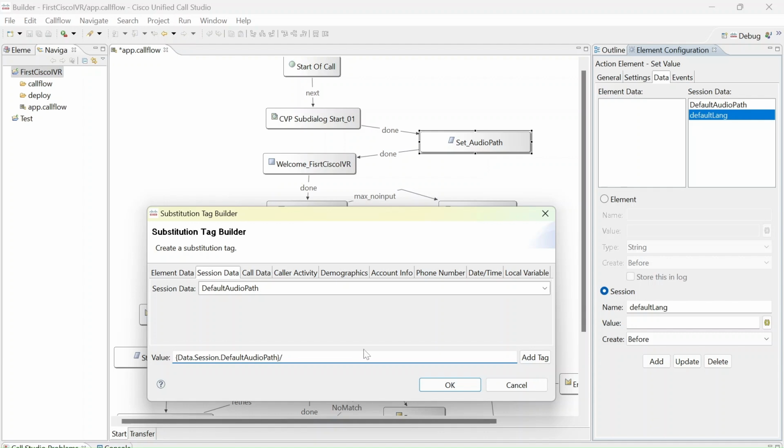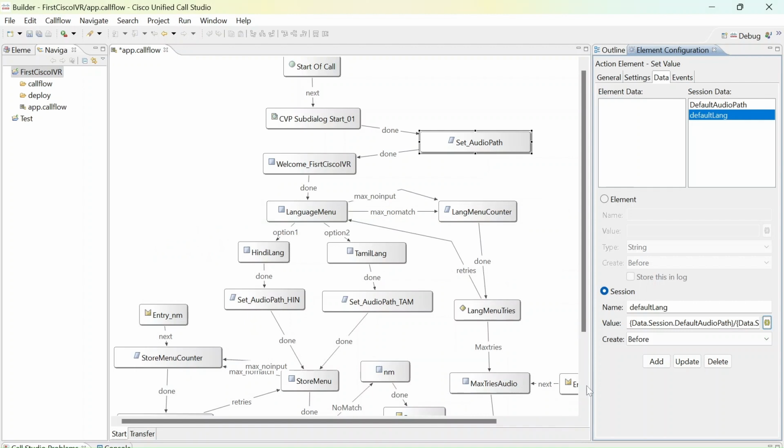You can put this and add another session data, which is your default lang. So now you can see default audio path appended with your default language. So now you can see you have modified.